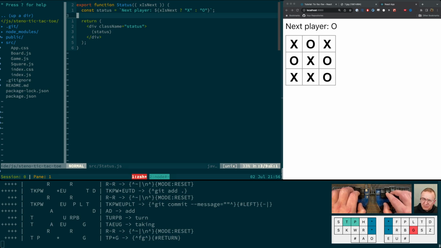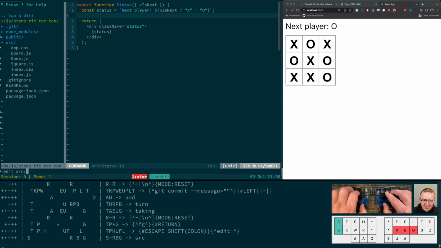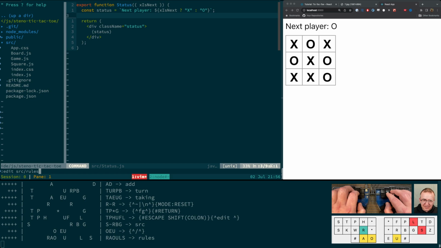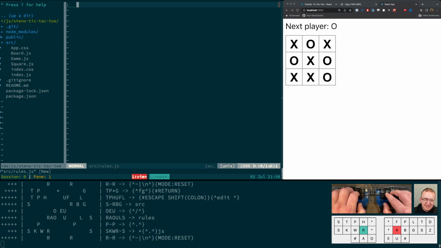We'll stick all of the rules or the logic related to that in a separate file. Let's just call that the rules file. So we'll create a new file. We're not going to have a React component in there, so we'll just call it lowercase rules. Here, the first thing we need to do is make a definition of what the winning positions are.